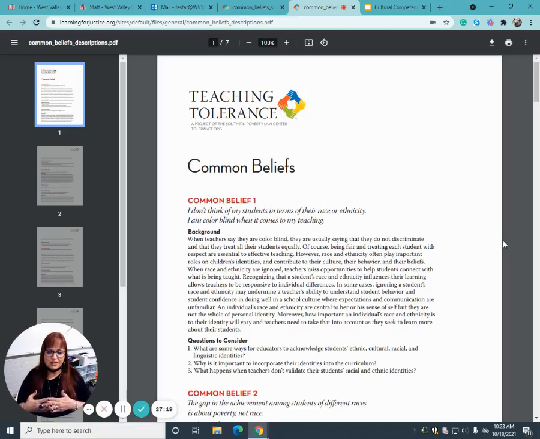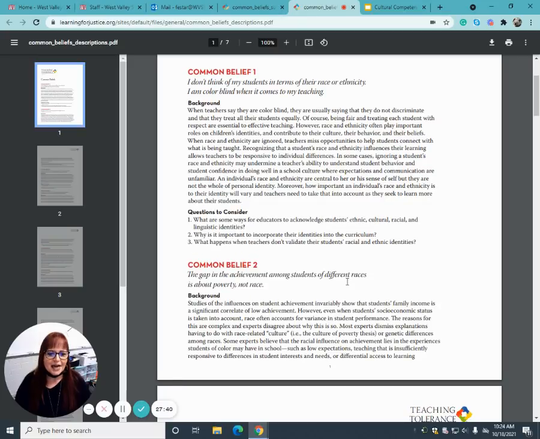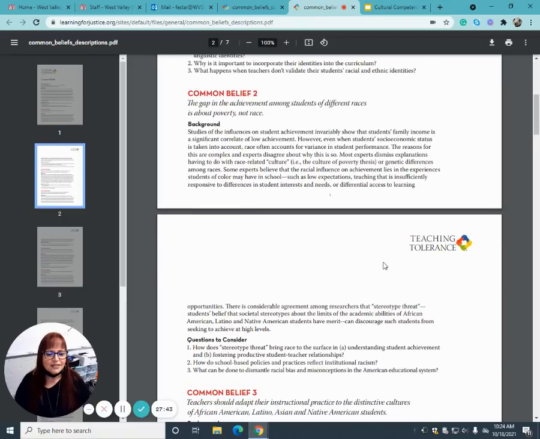And so I want you to know that it's great. Of course, we don't want to discriminate against our students, but we also want to see who they are. And that's why I went into a little more detail on that first one. But the rest, I hope that you went through and just thought about. And then this is what teachingtolerance.org says, that those beliefs and the way they can affect students are some misconceptions. And so they've tried to target those misconceptions for us.